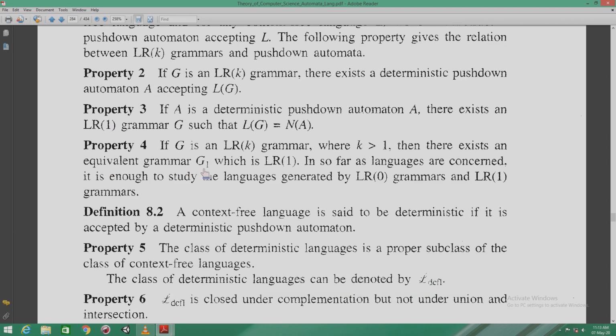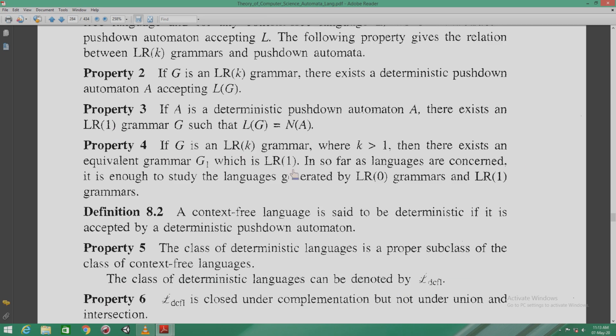This is the vice versa of the previous property. It says that every LR(k) grammar has an equivalent pushdown automaton, and this says that every deterministic pushdown automaton also has an LR(1) grammar. LR(1) grammar means the number of lookahead symbols is 1.